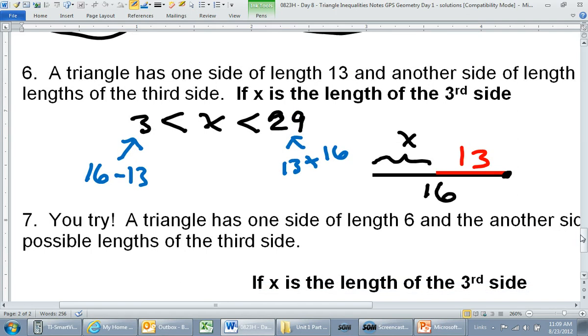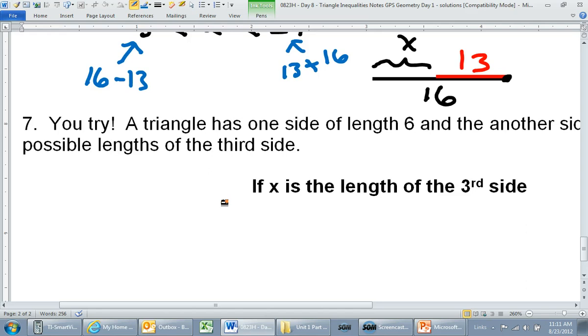Mason, did that make sense? For the most part. Oh, see, that's a no. Okay. Oh, this is another one for you to do. Raise your hand if you did number 7 already. Have you done it? Most people did it. Okay, put your hands down. Turn to the person next to you and find out what they put on their paper. Ask them.